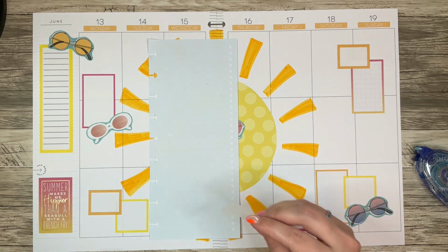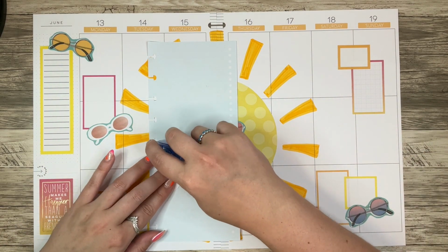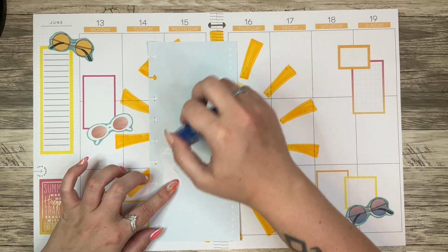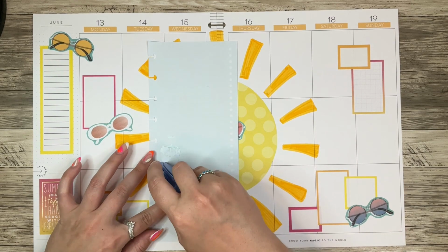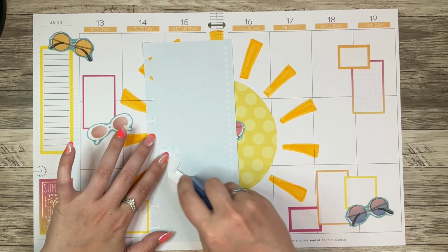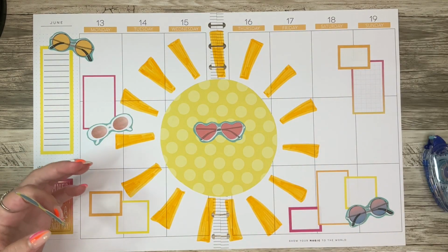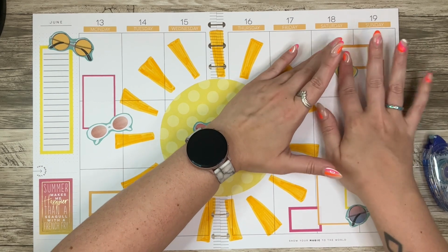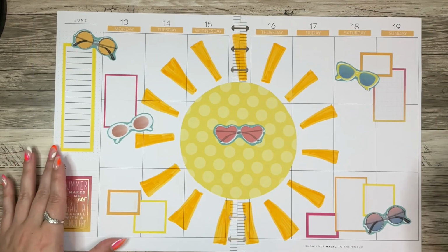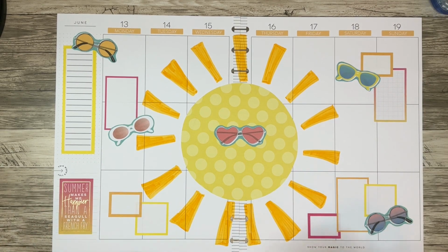Because it's literally been in my head for, I don't know, multiple days. Also, still filming very far in advance, but it's been multiple days that this has been in my head, and I needed it to happen. I needed it to happen because it's so stinking adorable. You guys, look at how cute this is. I can't even handle it.